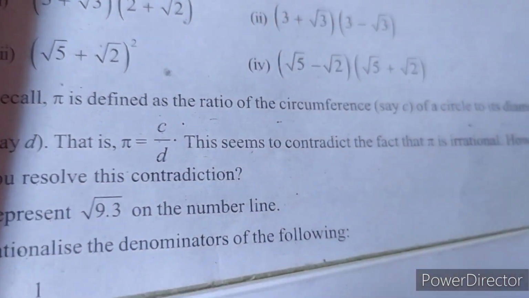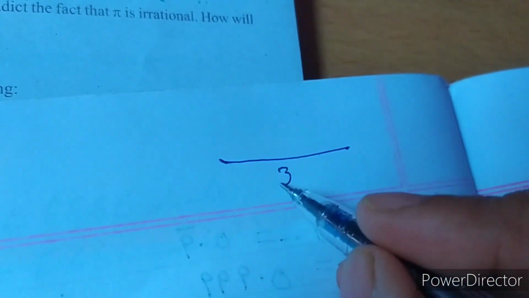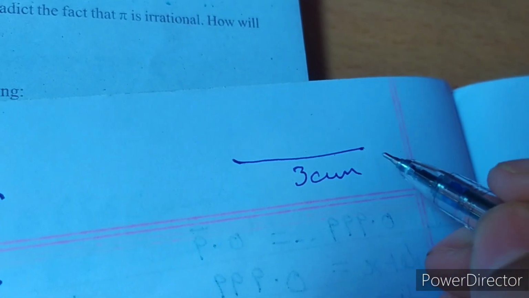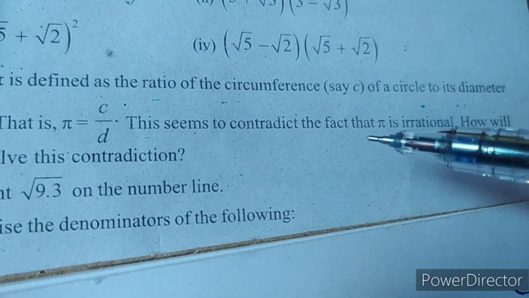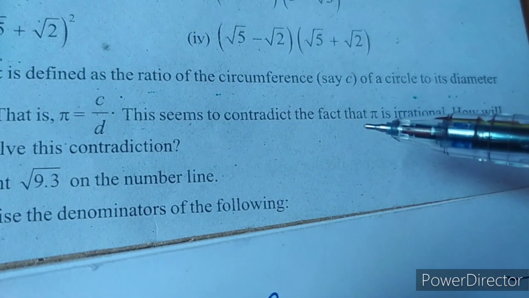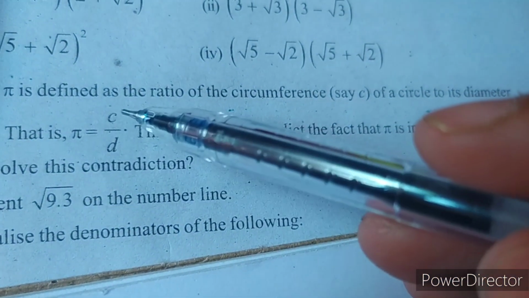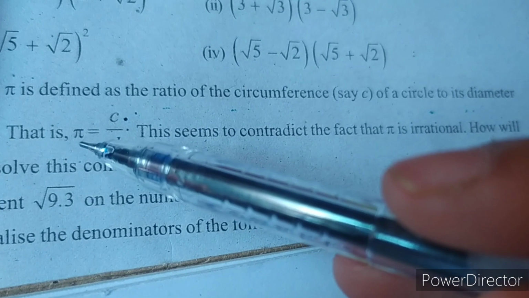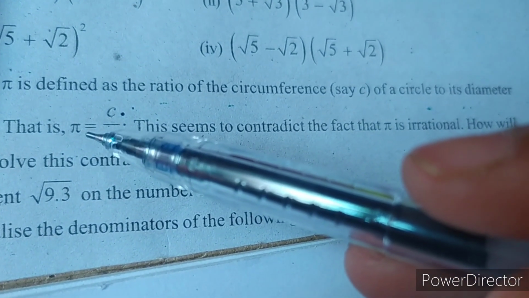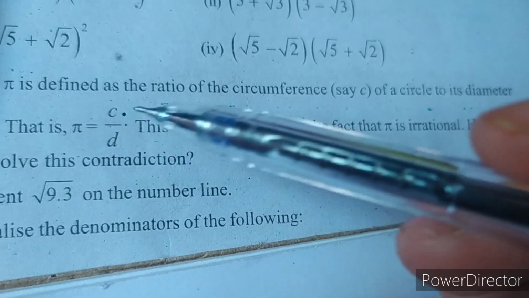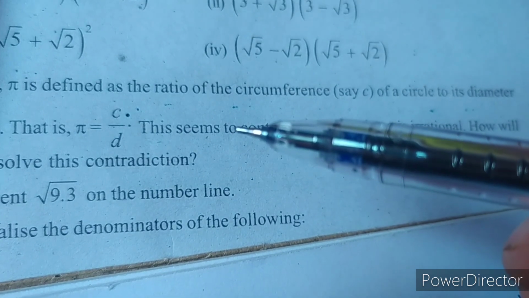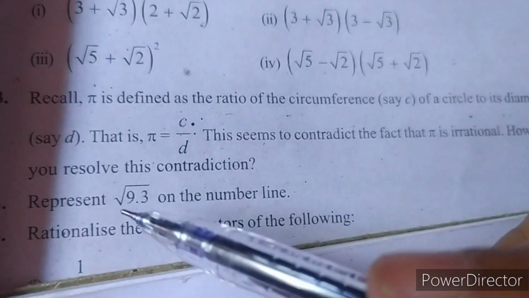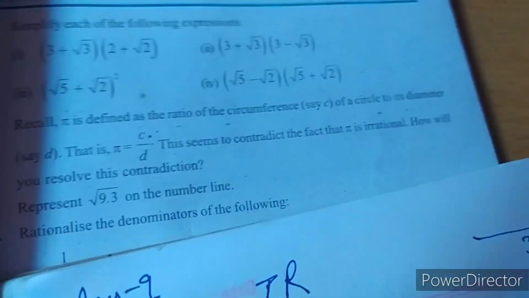Suppose there is a line and I have measured the length as 3 centimeter, it might not be 3 centimeter exactly, it may be 3.001 or 3.01 or whatever it is. So it may be an irrational number included in it. It may not be a rational number, but we take the length as an approximate rational number. So since we do not know whether C or D is rational or irrational, pi also we cannot say for certainty that it is a rational number. It is a irrational number because either C or D may be irrational, because the length when we measured is an approximate rational value. Now question number 4 is represent 9.3 on the number line.